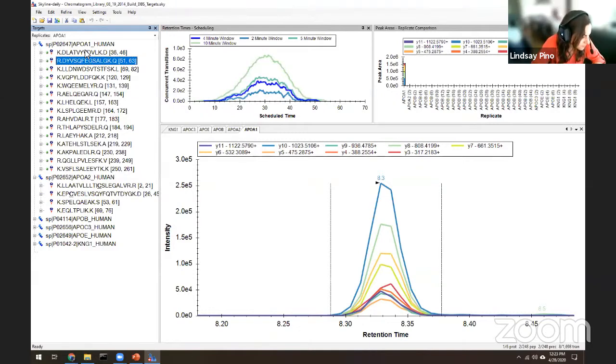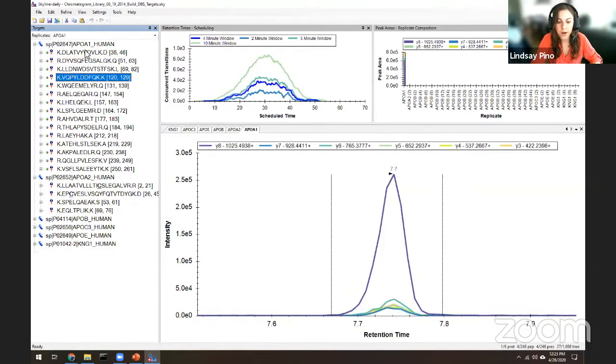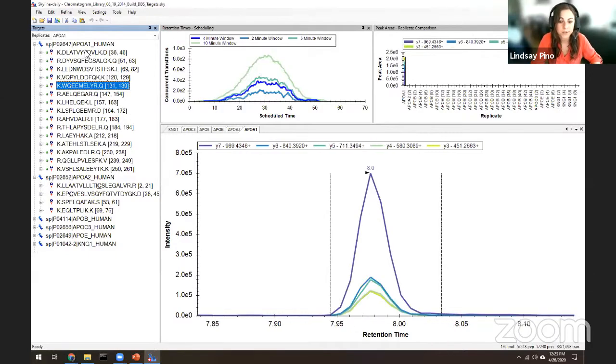Okay. How can we quantify peptides with PTMs? So this I had mentioned a little bit before, where we would be looking for fragments specific to that PTM site. This is a little bit advanced in the sense of how do you determine if a fragment is specific to the PTM site. Site localizing fragments is the term you would want to search.